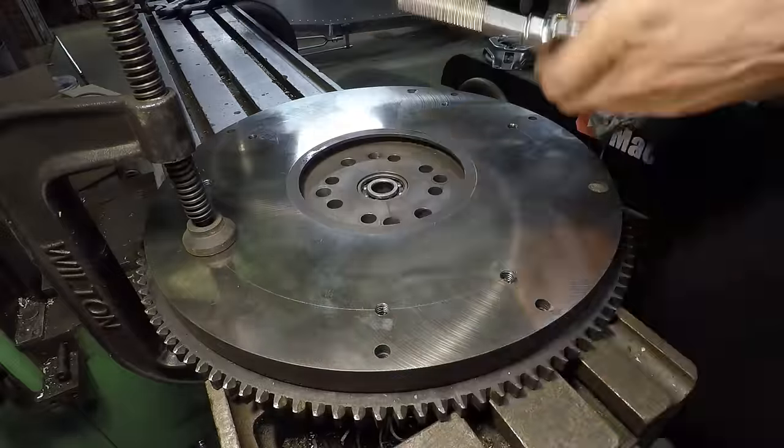But the good thing about this piece here is that it has the clutch linkage built into it. So that will work directly with the pressure plate and flywheel setup that I'm using without any modification. So that's why I'm using this piece here. Now the bell housing, this is just a standard Ford V8 bell housing. The problem with this is the starter position. You can see this is the starter position where the clutch linkage is horizontal, and the starter is right on the Jaguar engine mount. That's obviously not going to work.